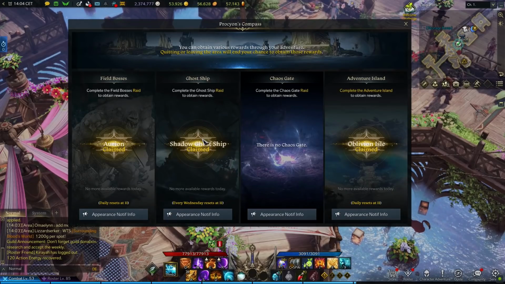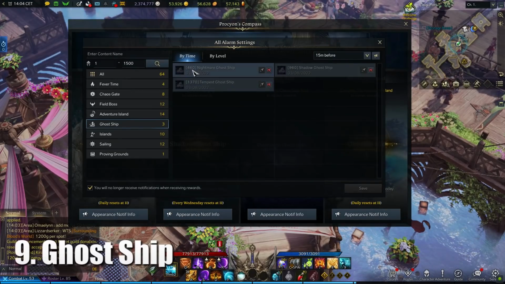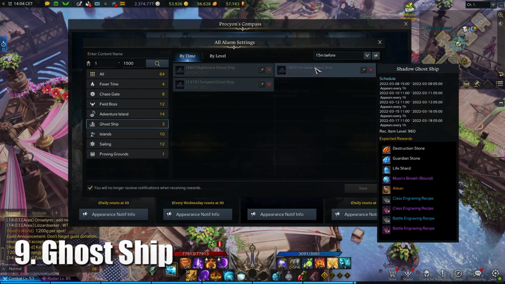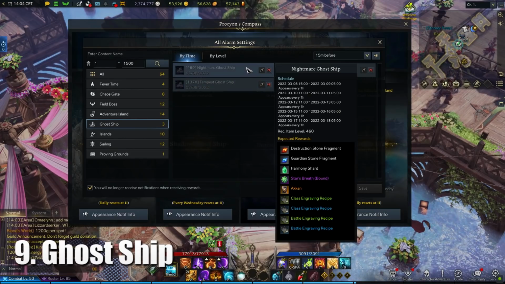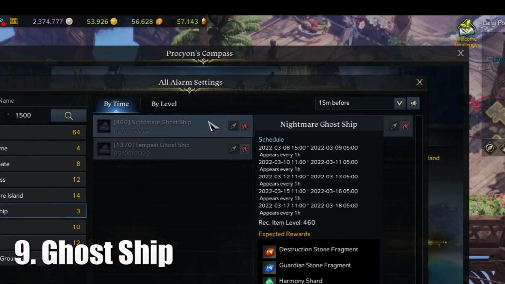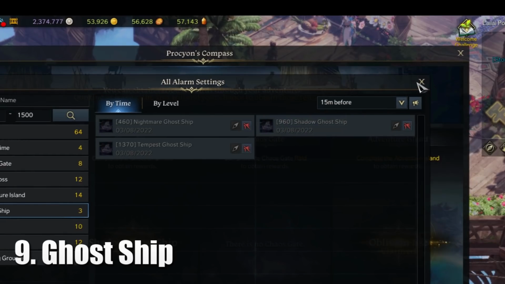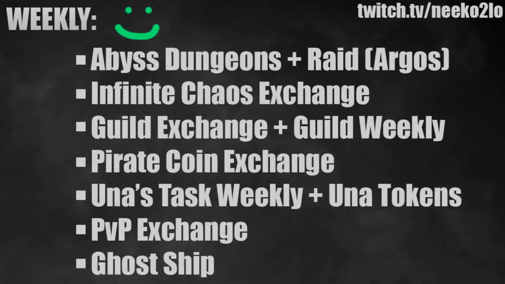And also something we talked about a little bit earlier, on the Prosecon Compass you can also see a ghost ship. This is once per roster and is a weekly. So I see a lot of people get a little bit confused about that. Make sure you do that on your highest character, but keep in mind that this is actually pretty hard. So, you know, bring some feathers so you can revive.